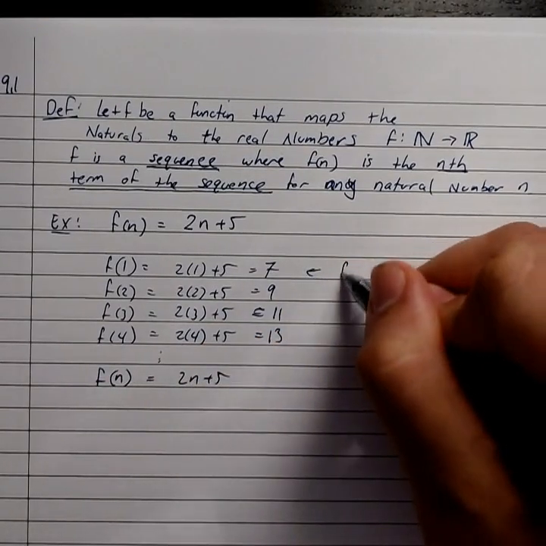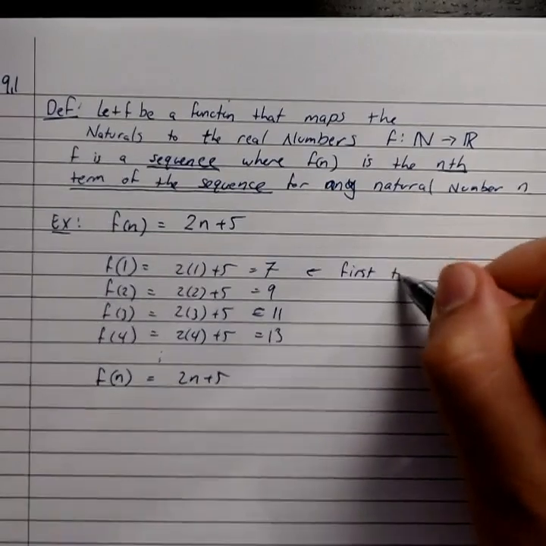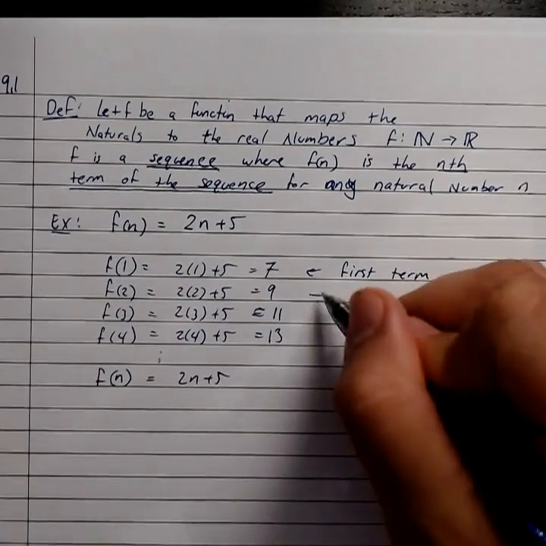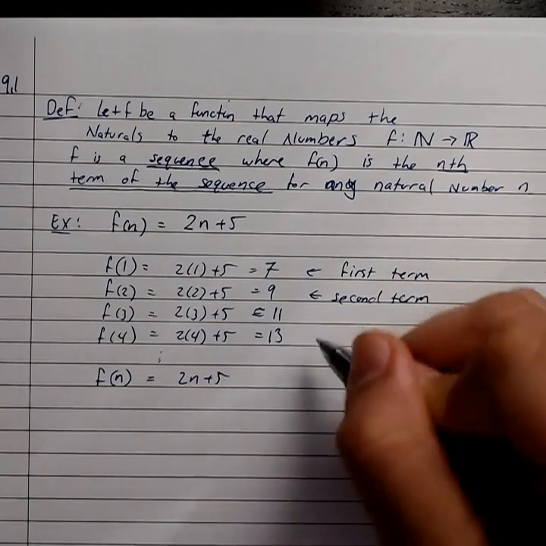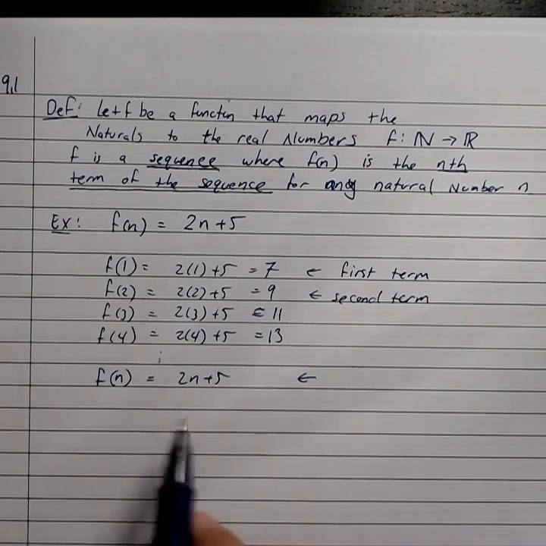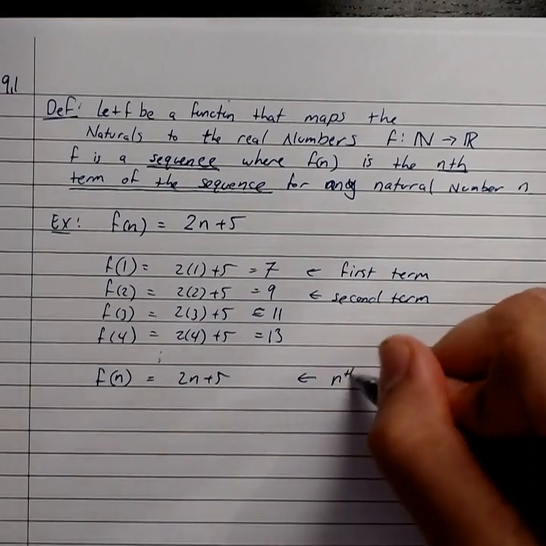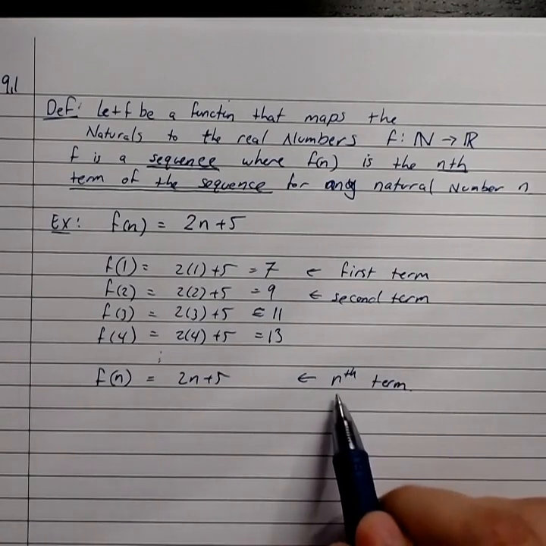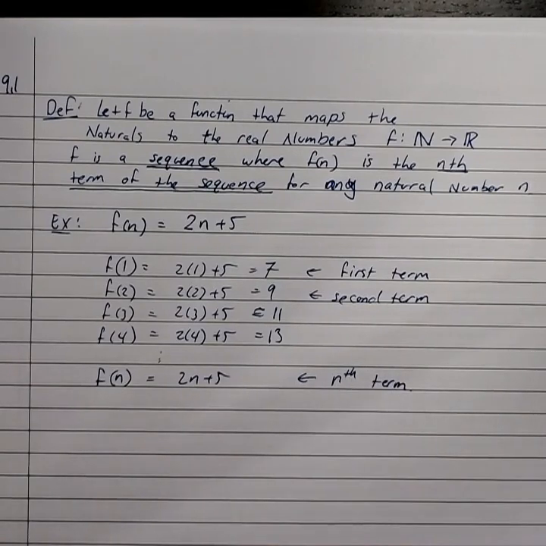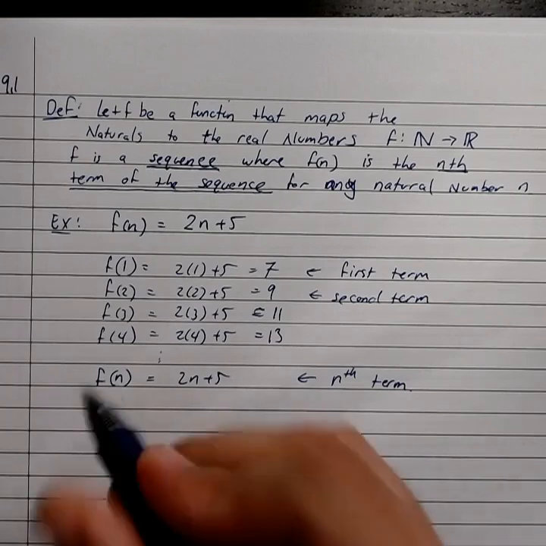So this is the first element, or the first term, as it's often called, the second term in the sequence, the third, fourth, fifth. If you have an arbitrary term, that's called the nth term. Anyone who ever plays Scrabble, NTH is a perfectly valid word, and don't let my sister tell you otherwise.